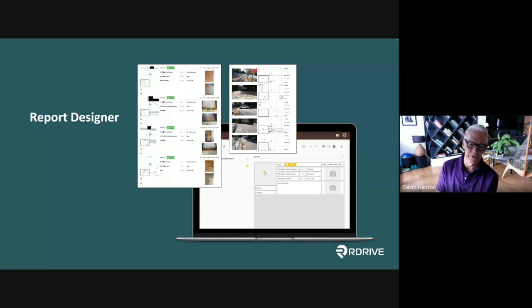For example, if you're top management and you want to run a report on late issues or failed inspections, right? You don't care about the mini map that shows you the actual drawing and location, and you don't care about the photographs. You just want to know what it is, when it was assigned, and when the defect was found and who was involved.